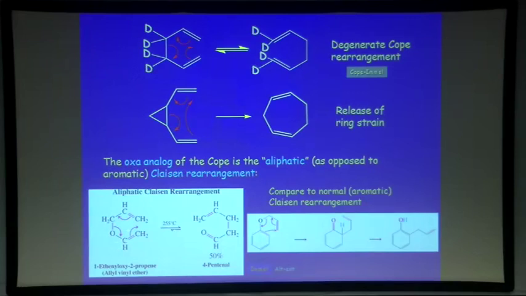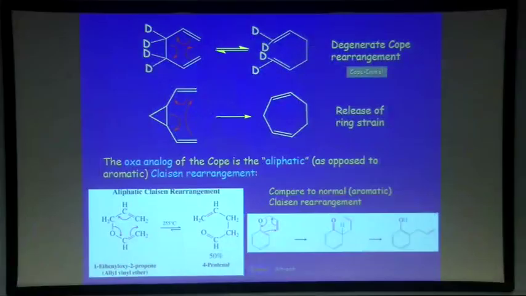Okay? You need fairly high temperatures, but you do the electrocyclic whipping around, and here is your oxoalkene, or your aldehyde in this case, where you're generating this carbon-oxygen double bond, just like you generate the carbon-oxygen double bond here. Now the difference is that here, this guy is unstable to keto-enol tautomerization. In the aliphatic Claisen rearrangement, it just sits there. It doesn't transform any further. So this is a very neat way of making an aldehyde, starting with the corresponding ether.